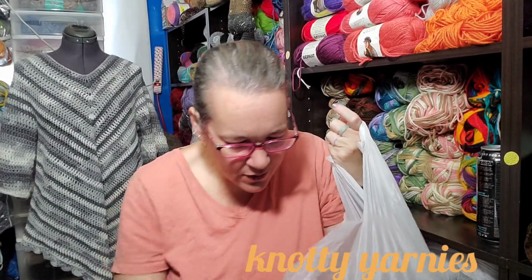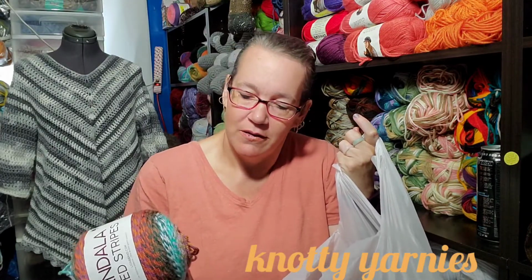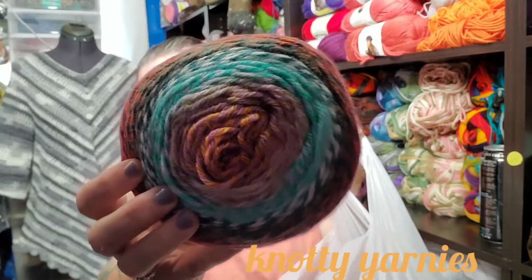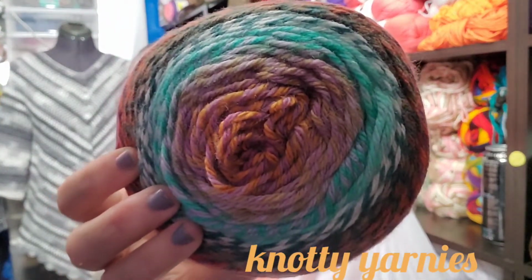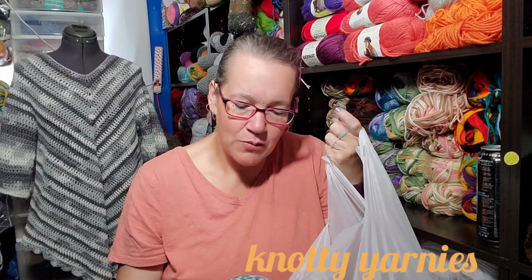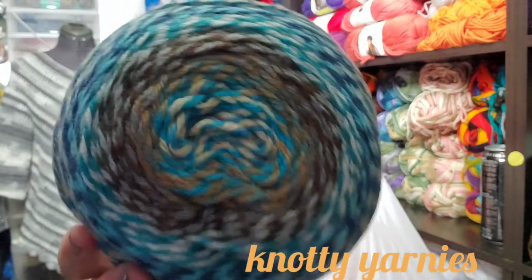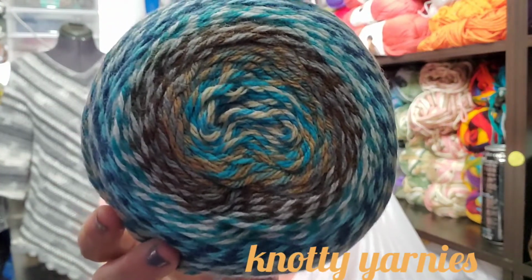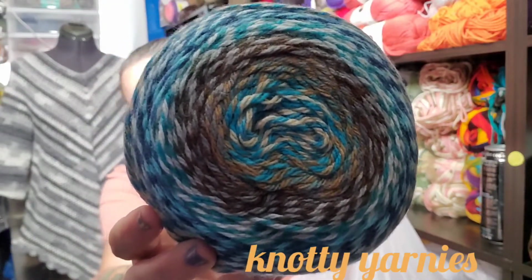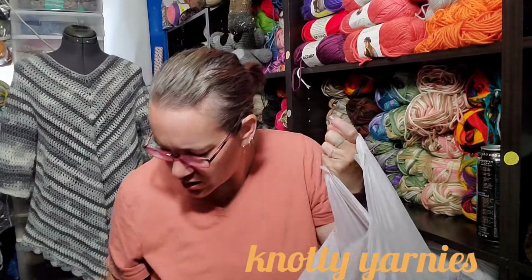Another Ladybug. This one's called Buddha. Huh, Buddha. Hope you could see that all right. Neat. And we got one called Horseshoe. This was another one of my favorites. Lots of teals and blues in there. I'm not even a real blue fan, but my goodness, you can't help but love that. That's gorgeous.